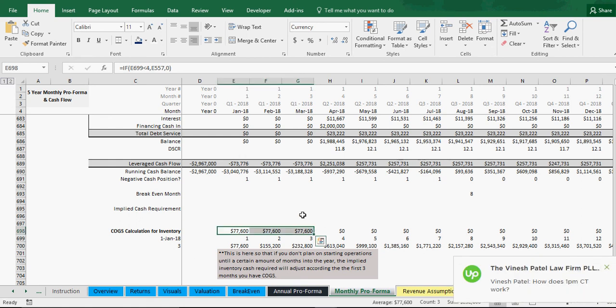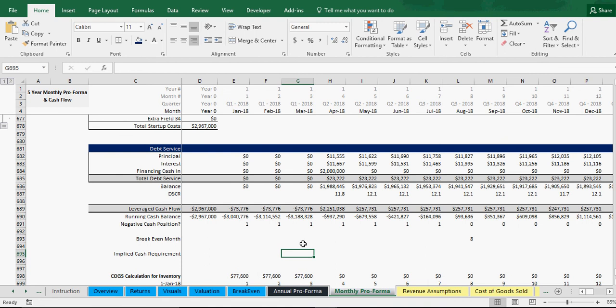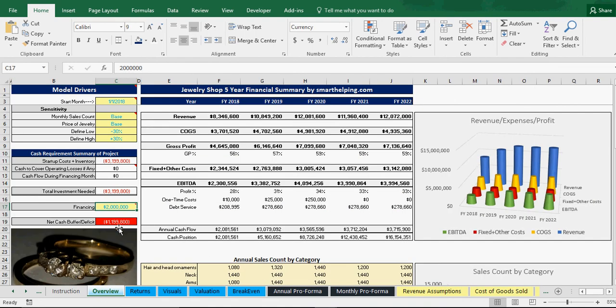Got it. So the reason why you don't see this as your cash requirement is because we're already taking into account these negative numbers within this starting inventory. So the 232,000 here is greater than these negative cash flows of 221 by 10,000. So your actual cash requirement is 1.2 million after financing.